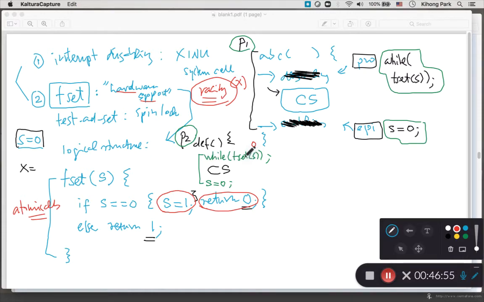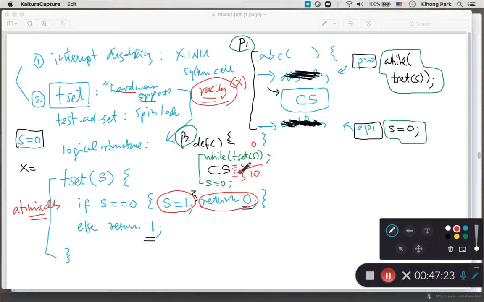But suppose that after P2 escapes the while loop, it runs the code. And this code, suppose, is comprised of 10 instructions. 1 here, 2 here, 3 here. So suppose there are 10 instructions. But after P2 has executed half of the instructions, so it's in the middle here somewhere, the scheduler intervenes because we have not disabled interrupts. Interrupts are still enabled here.